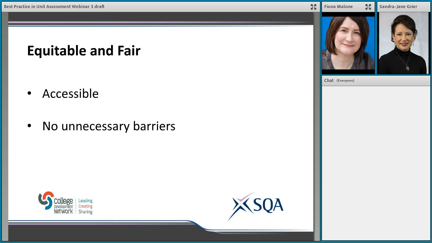However, to ensure assessments are equitable and fair, you should also think about the following. Does the assessment offer all candidates an equal opportunity to demonstrate their attainment? Are the scenarios or contexts in the assessment open and comprehensible to all candidates? Could any part of the assessment or the assessment itself have an adverse impact on disabled candidates or any other group? And finally, does any illustrative material reflect an inclusive view of society which promotes equality?